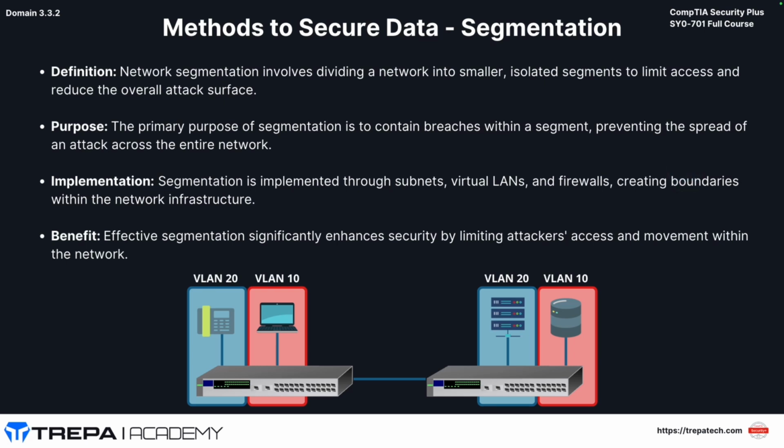Then, of course, segmentation. I talk about this a lot, but network segmentation, whether it's traditional, whether it's micro-segmentation in the cloud, whether it's north to south or east to west filtering, segmentation reduces our overall attack surface. It helps us with breaches. When we segment, it helps us isolate, and segmentation can be done through subnets, virtual LANs. It can be done with firewalls, with our different firewall zones, our outside, inside, and DMZs. Outside zone being untrusted, inside zone being trusted. It can be done with those VPCs and VNets I already described in the cloud, or that micro-segmentation.